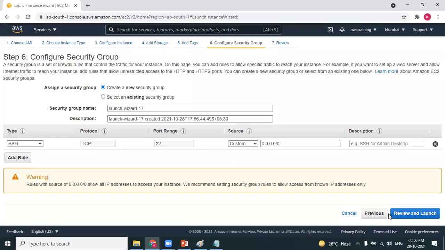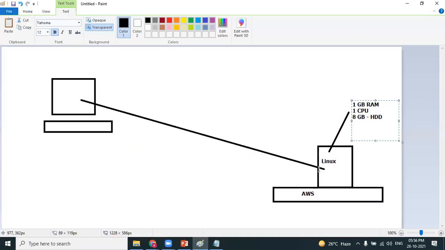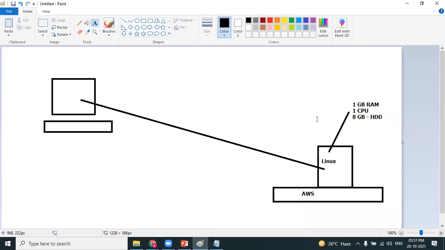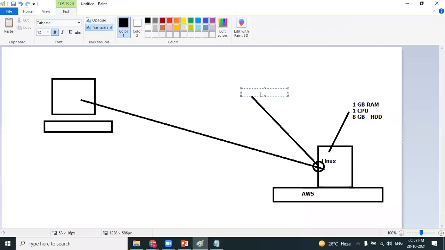Security group is very, very important. Security group is all about defining what port needs to be open. It's not just about successfully creating a Linux machine in the AWS data center. My dear friends, you may successfully create a Linux machine in the AWS data center, but if you are unable to connect, there is no meaning. You cannot use that particular machine. You should be able to successfully connect to that Linux machine or Windows machine, any operating system. And when can you connect? You can successfully connect only when, you are right, very good. Only when what should be open?